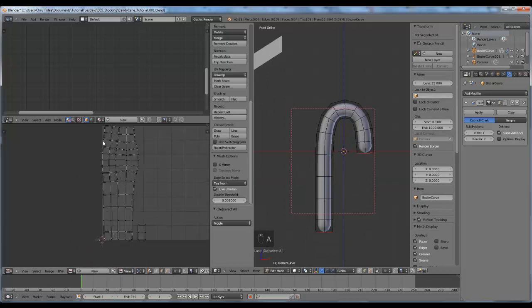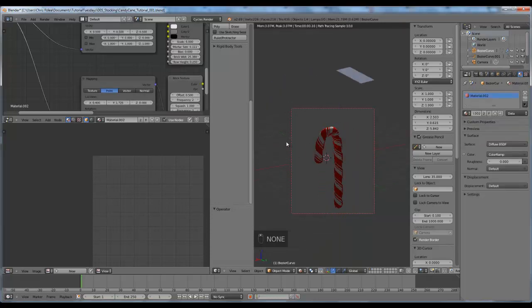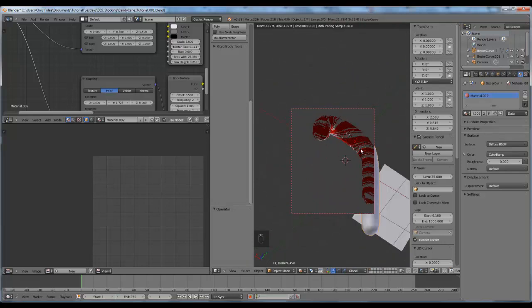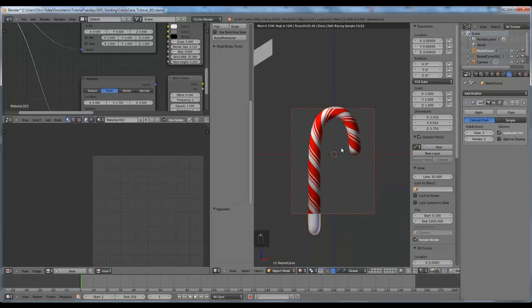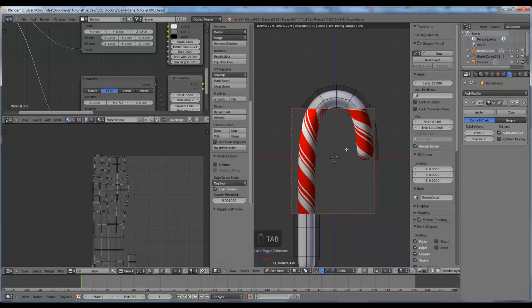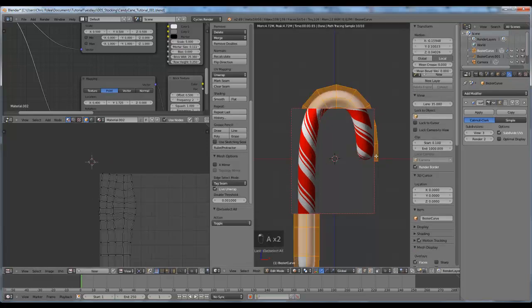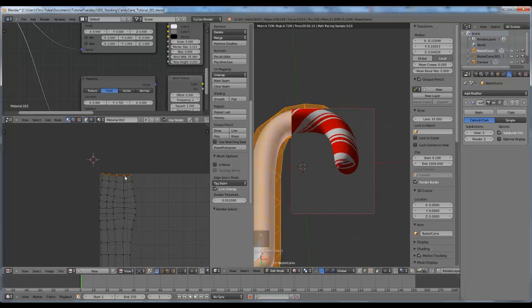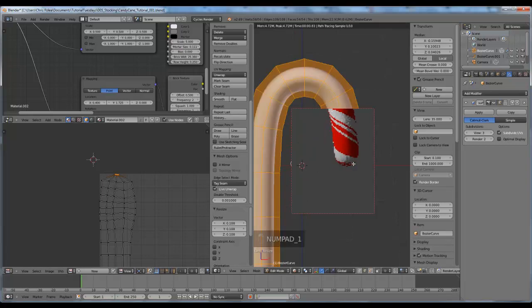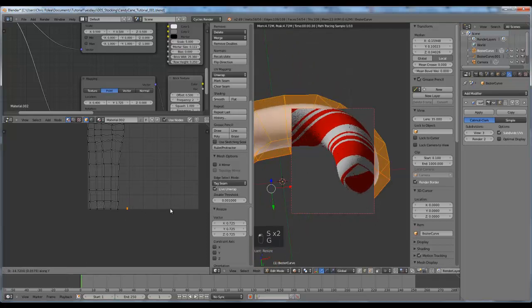Anyway, our UVs are not even right now, so we'll get sort of weird distortion if we apply the candy cane texture right now, and I can show you that. If we go to rendered mode and apply the candy cane texture, actually it looks pretty good. We're going to work on making it seamless here in a second, so don't worry about that. And our ends, we're not going to worry that much about, because what we can do is scale these. Oh, I need to turn that off. Scale these down. Like so. And then we can take the squares and scale them down, and then try to place them on an area that is white so it looks a bit more natural.